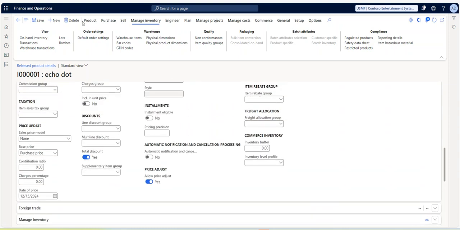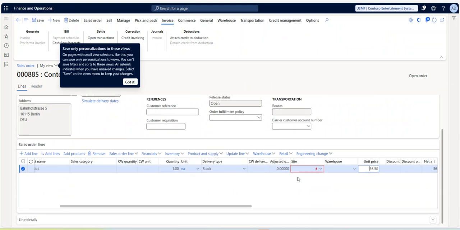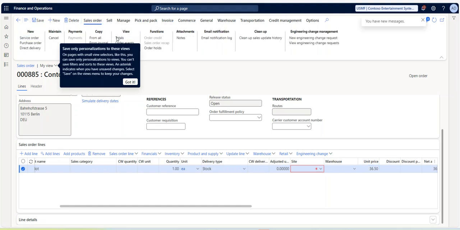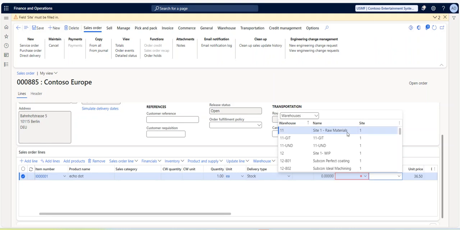Okay, and here it's taking 36.5. So how is it taking 36.5? If I click on total in the sales order, okay, let me select the site and warehouse, then we'll click on total.